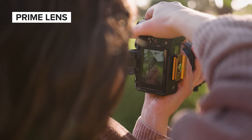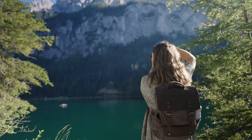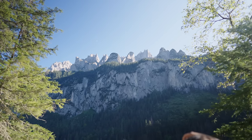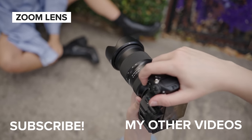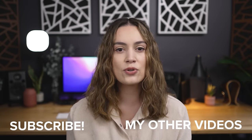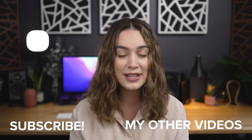One last thing to take into account is personal preference. I really love using prime lenses because the limitation of not being able to zoom actually pushes me to be more creative — I look at locations with that particular focal length in mind. At the same time, I also enjoy zoom lenses for the convenience of carrying just one lens while still capturing a variety of compositions, and for their practicality in situations where I have less control over the scene. Let me know in the comments whether you prefer zoom or prime lenses, and if this video helped you decide.